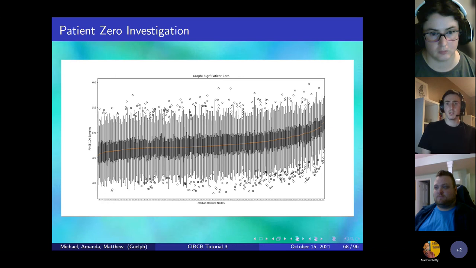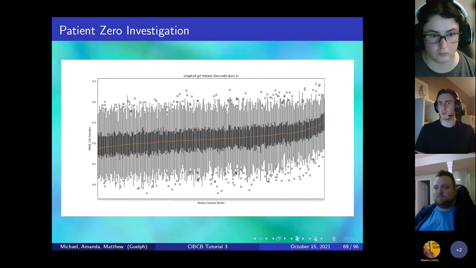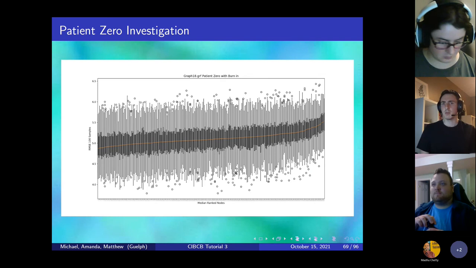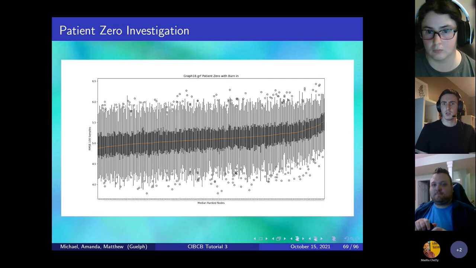This is the graph that was particularly bad, had a very difficult time matching the profile. And it might be a little bit hard to notice, but the axis is actually completely different. With burn-in, this one actually gets even worse. The axis scales even higher. And this probably means that this contact network causes the epidemic to ramp up too quickly, and burn-in just exacerbates that fact, causing it to be totally out of sync with the profile.